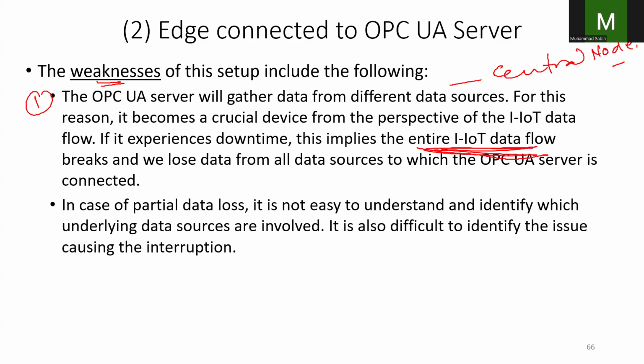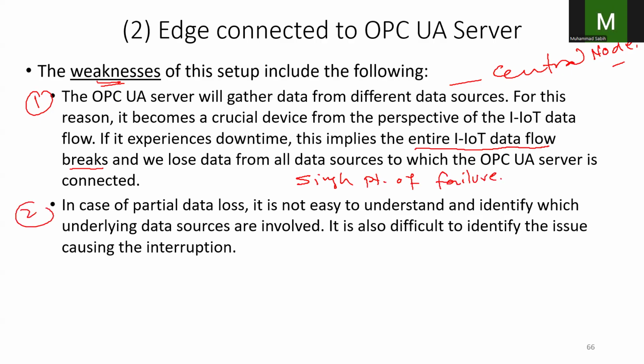The entire IIoT data flow breaks down if the server breaks down. So we risk losing access to the data from all PLCs, DCSs, SCADA systems that were feeding into it. So this makes the OPC server a single point of failure. Okay, so this is important. Single point of failure is an issue here.